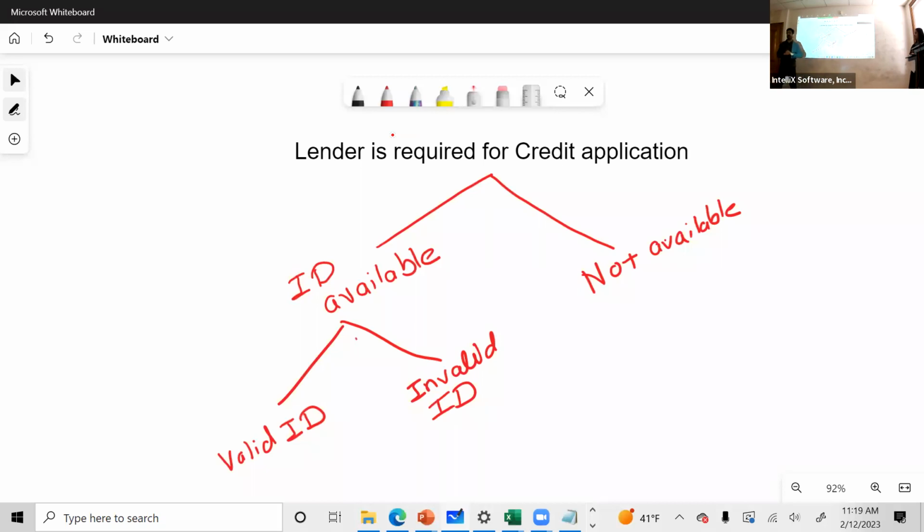Do you understand how this is supposed to work? The credit application submission process. Yes. How does it work? From the business point of view, forget the system. From a business point of view, how is it supposed to work? So the dealer is creating the credit application and needs different things. Out of that, the dealer shop is required, the lender is required for that application, and the different information about the customer, his SSN and ID, and if it's a joint, then the joint applications.